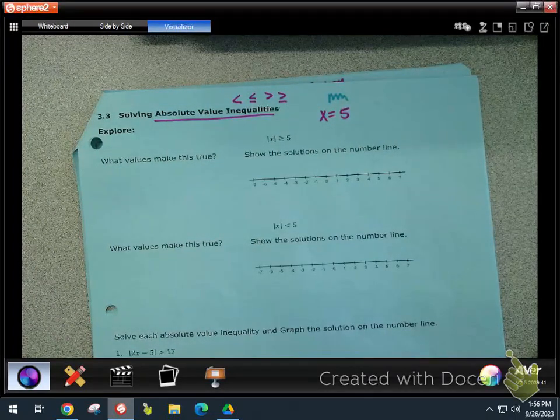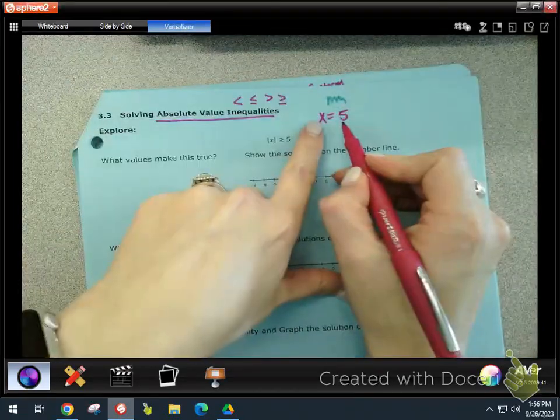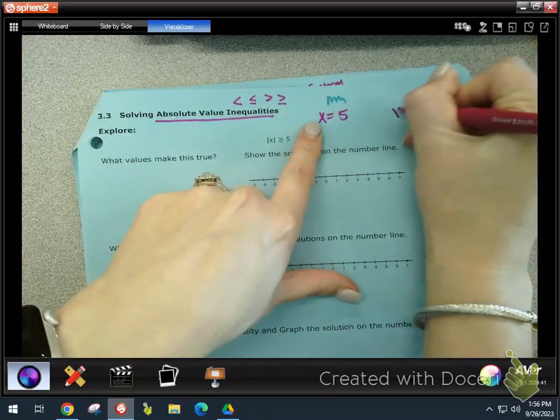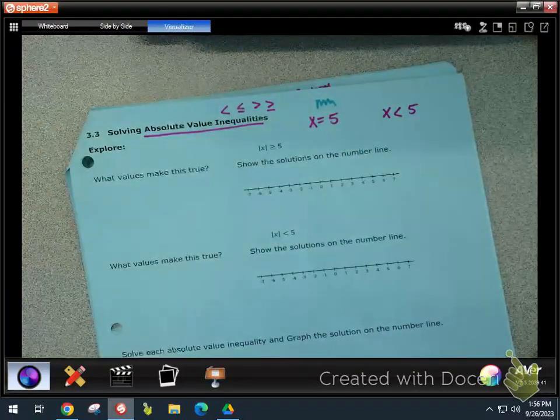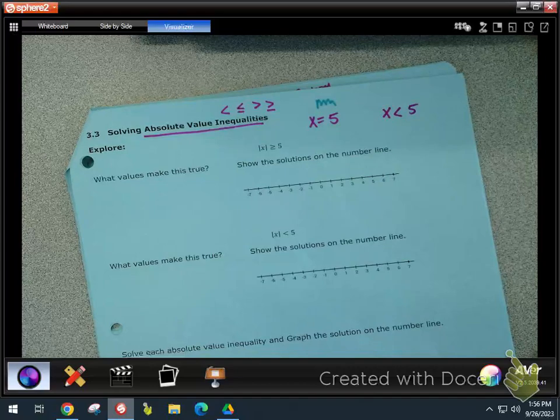But there's something that you got to consider when you have an answer that's an equation like this versus an inequality like this. How many numbers are less than 5? Infinity. A lot, okay? So what are some examples of numbers that are less than 5? 4. Negative 1,200,000, and whatever you just said. 3, 2, a lot of things.